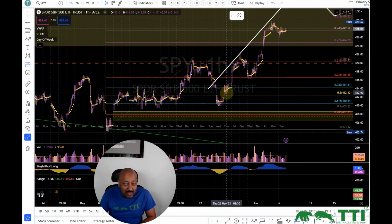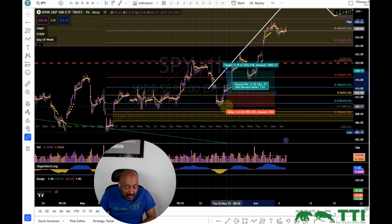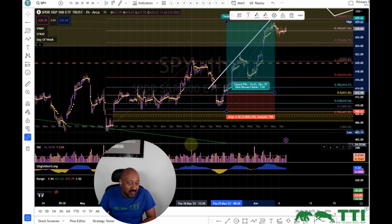And where do I place my stop? Logical area, like this green to green. So I can go close to this bottom because now it's green to green, or I can say I want to go here somewhere below this area, like closing this gap. And then where's my 2x? Look where this is. This is almost like a 4x move. Because we trade what we see, right? It's there for you all the time.